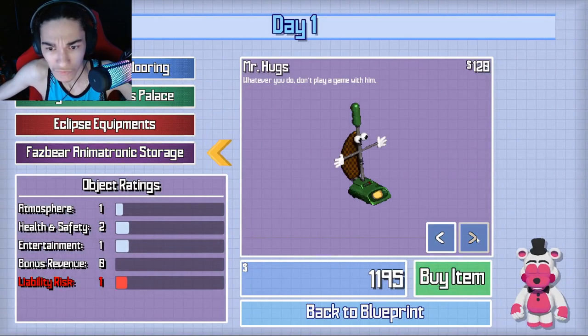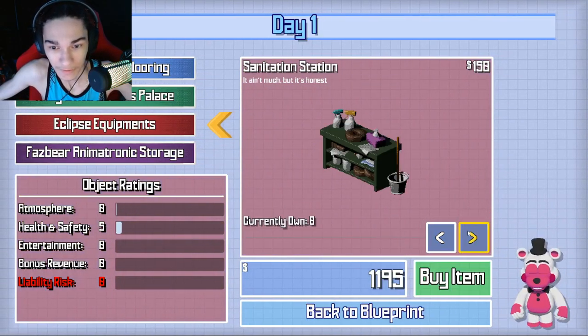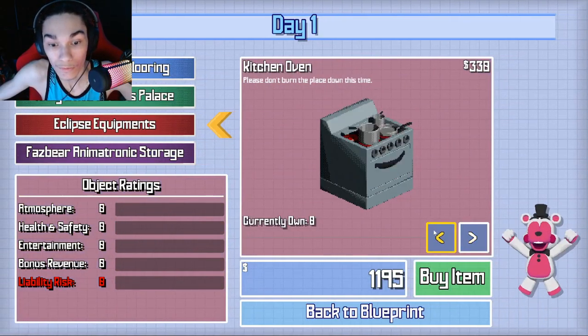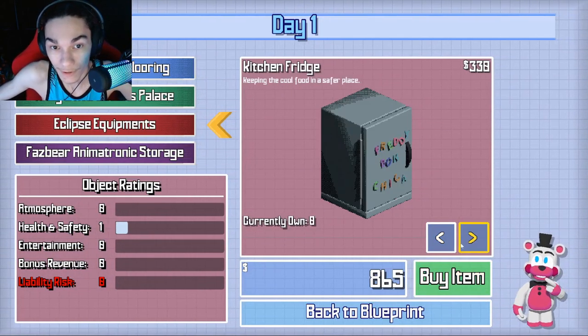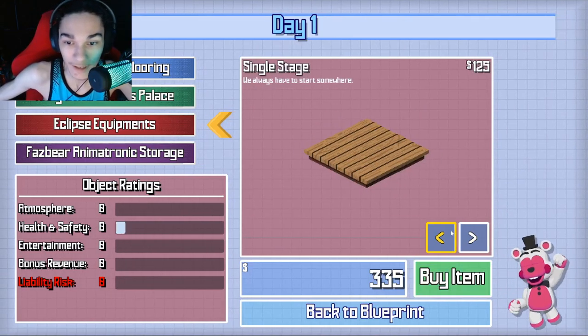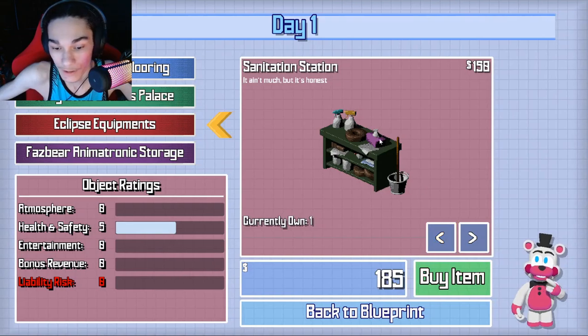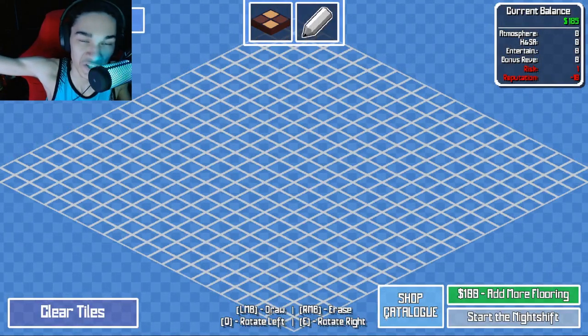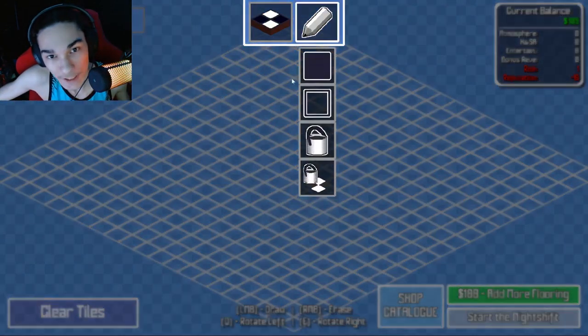No? Yes? Maybe? I don't know. Please don't burn. Oh, I'm supposed to buy the oven. Stuff in here? I think I got all the stuff. Unless... I guess I'll buy this as well. Alright, so now I wasted all of my money. Well, basically, I wasted all of my money on a lot of this stuff.